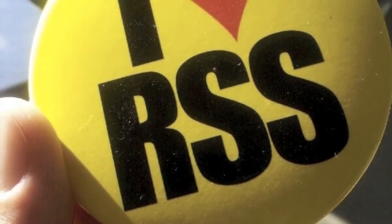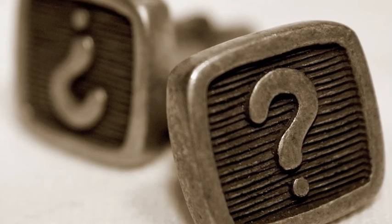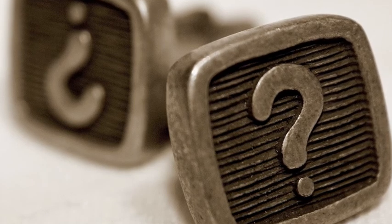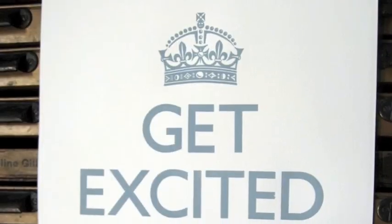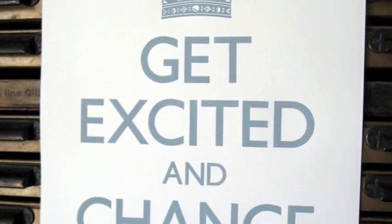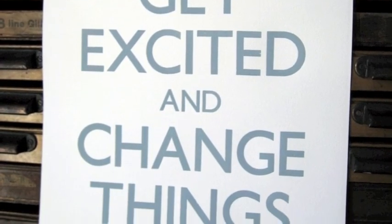You'll have more access to the teachers who make RSS a great school. You're sure to have questions, so please feel free to write in the comment box on this page and we'll get back to you right away. And don't worry — we'll be providing an introductory course for all students in grades 10, 11, and 12 on the tools and the ins and outs of blended learning. Have a great summer, and we hope you're as excited about this as we are.